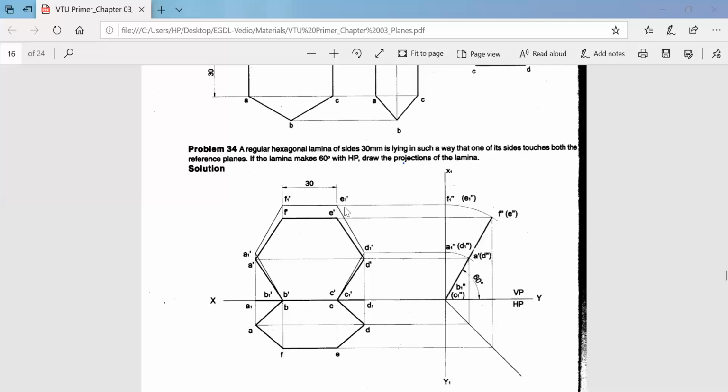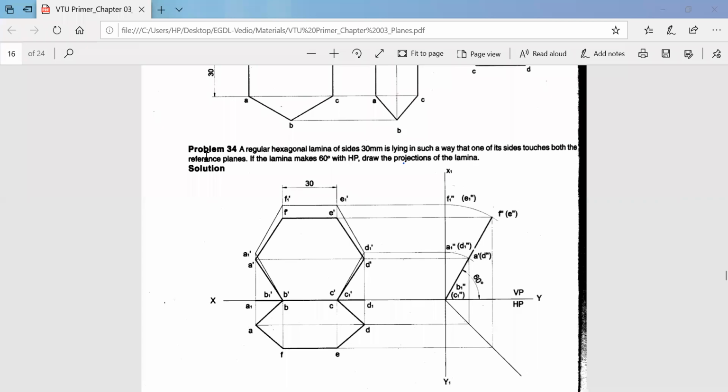So after naming this, you won't darken it yet, but you'll just show how it looks. Don't darken too much, but let it be visible and darker than our projection line. So you will join C dash to the new point D1 dash. From there you will join to E1 dash, from there to F1 dash, from there to A1 dash, and from A1 dash you will join back to B dash.